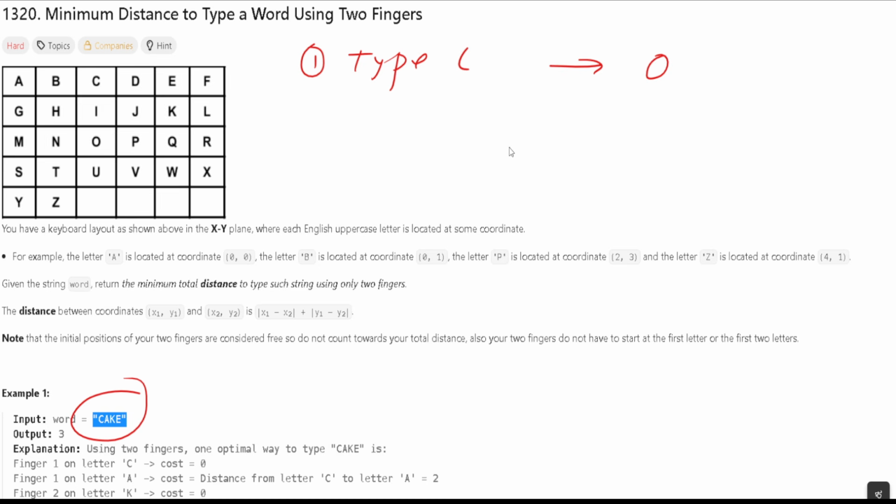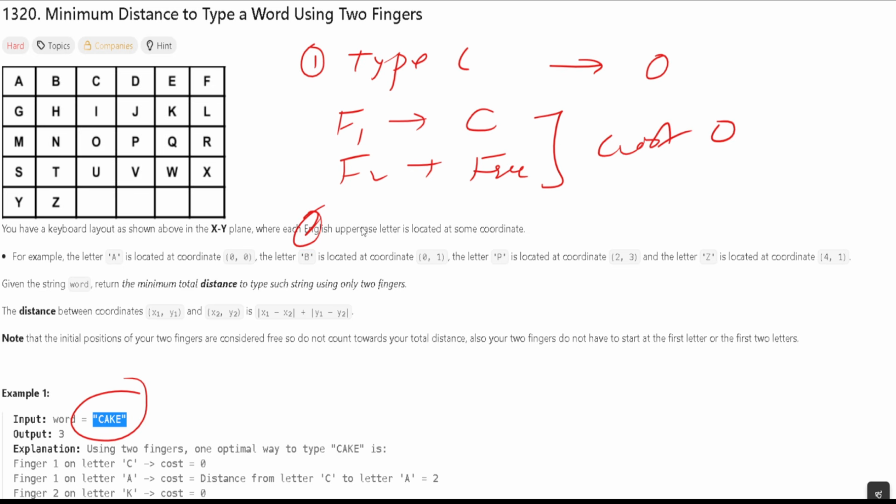We got the cost 0. It means finger 1 is going to type C, but finger 2 is free, and the cost we got is 0.